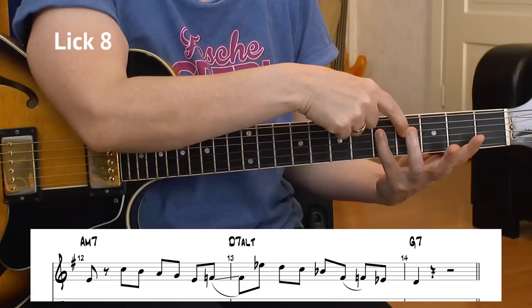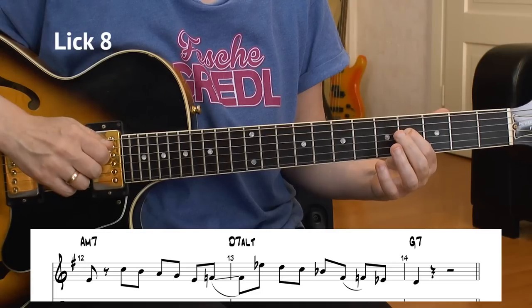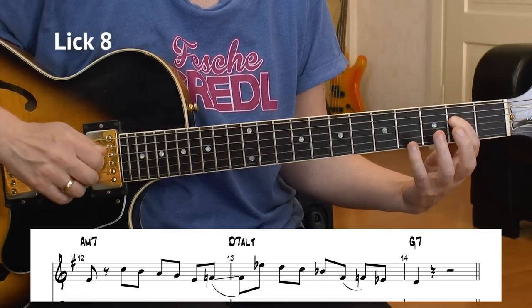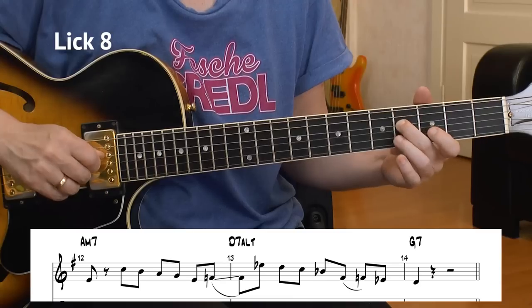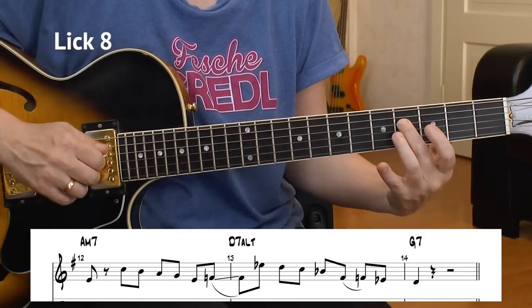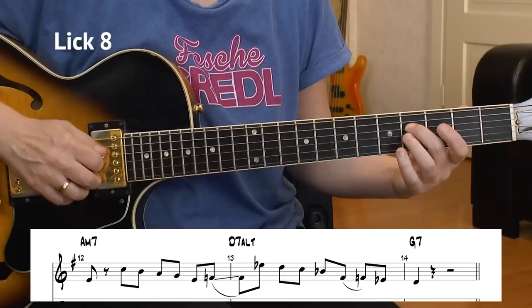This is what I already look at because I want to go to the D7. That's the 3rd of the D7. So what I do is I do an enclosure, which is a typical jazz thing to do. I start above the target tone, I go down scale tone, fill in a chromatic to get there right in time on beat 1, right? So here's the A minor line. Actually slide into that F sharp. Now I'm on D7, right? And I play, that's actually a Charlie Parker line.